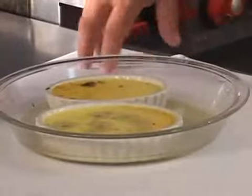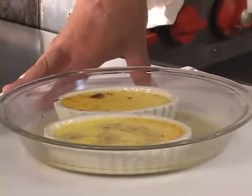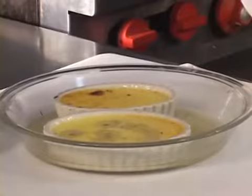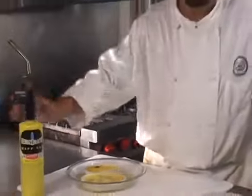Now we're gonna do another quick time-elapse. I'm gonna give these a few minutes to cool in the refrigerator, about 10 or 15 minutes. Then we're gonna come back and I'll show you how to finish this off with the propane torch, which is something that you have to have in order to do the creme brulee. I'll be right back.